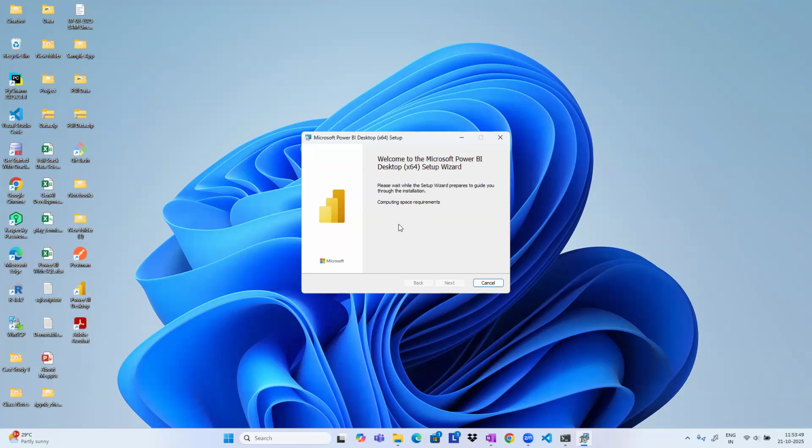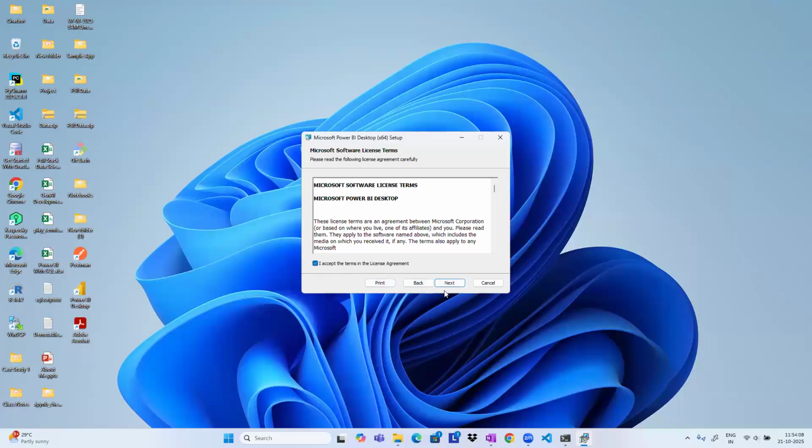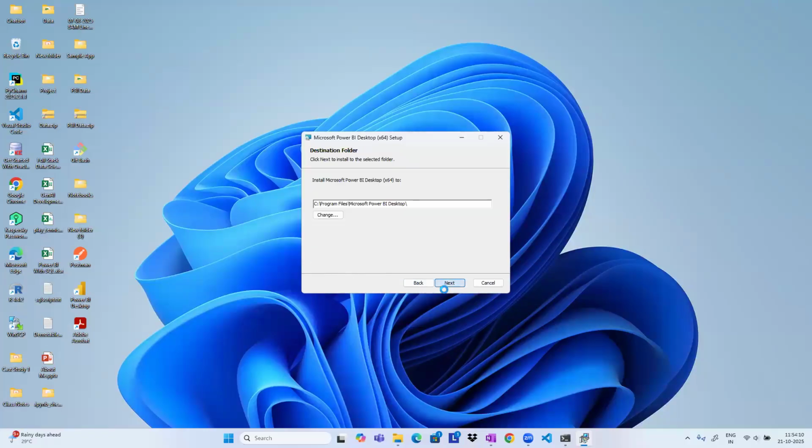So you guys need to update yourself. Whenever a new version or a new update comes, you just have to update yourself, guys. Okay, so almost all of it is happening, migrating the features. Next, guys. See, very easy for my system, guys. Next, accept the license agreement. Next, finish, guys. Install. That's it. Over. You need not do anything, guys. Directly we can go for the implementation like this, guys.